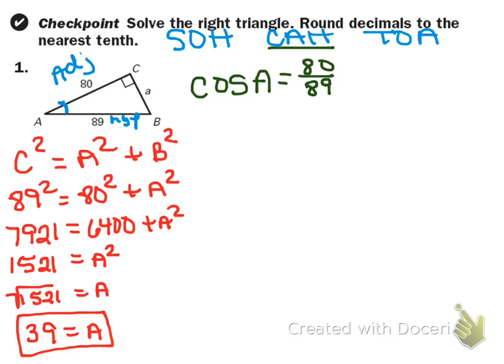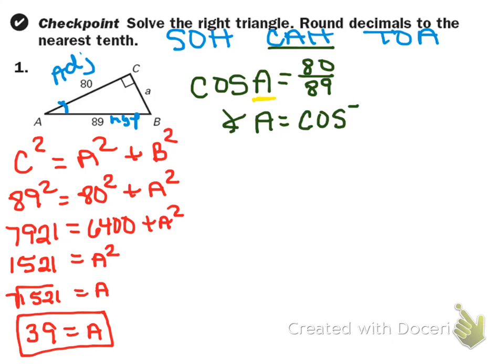Now, just like solving any other equation, we want to isolate the variable. Notice where your variable is. Your variable is the angle measure, and you want to isolate A. So you need to use the inverse operation of cosine. The inverse operation of cosine is called inverse cosine. Taking the inverse cosine on your left side would cancel out cosine, and you would be left with just the measure of your angle on the left side. But whatever you do on the left side of your equation, you must also do on the right side.